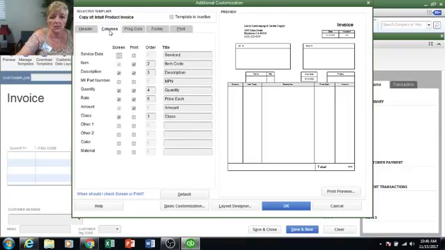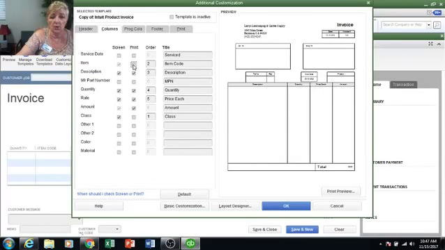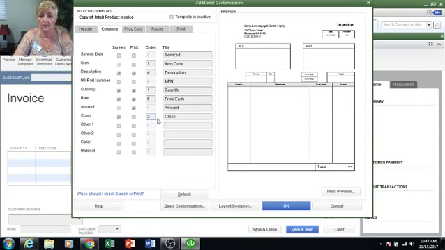Now we want to fix our columns. We can change the order of the columns. It said I don't need an item code. I just want description, quantity. Now we want quantity first or last. I think I want quantity first. Now we have a problem with the class code, don't we? And that. There we go. So it gives us quantity, description, price each, total.